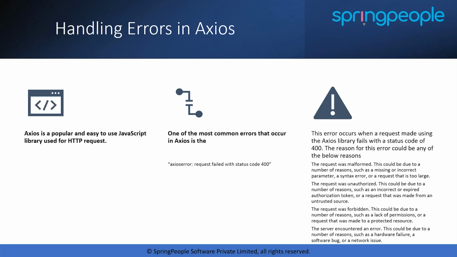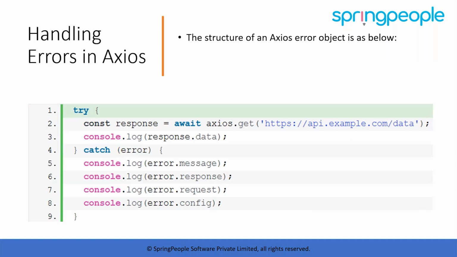So whatever may be the issue for generating this particular error, how are we going to handle it? What is it that we are going to be doing? For us to be able to handle any errors in Axios, the first thing that we need is to understand how an Axios error object looks. So when you're working with error handling, you need to look at the Axios error object. Your Axios error object is basically made up of two parts. As you can see, you have the response and then you have the error. Those are the two parts to an Axios error object.